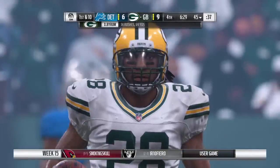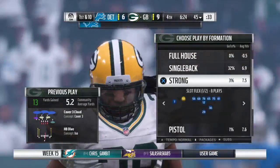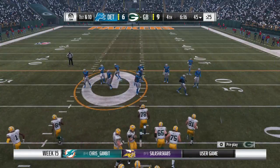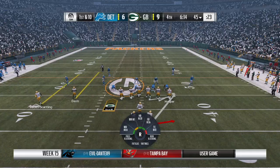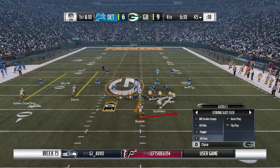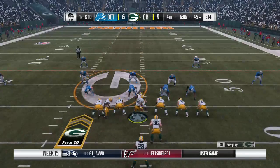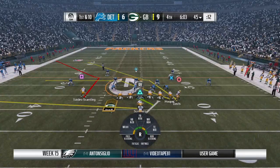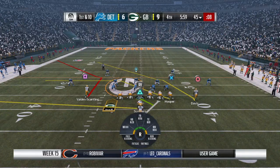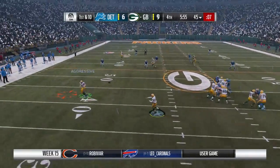And brought down, but not before reaching the 45-yard line. That one goes for 13 yards, and it moves the sticks. I'm guessing you'd say this is kind of the key here. Grind out some yardage, work on that clock, see if you can continue to tick it down. Definitely. You want to bleed things out at this point, right? Continue to possess the football, gain some yardage, and put the onus on the defense. Do they have to use timeouts? What are they going to do to stop you? You're taking charge. They go play action here on first down.